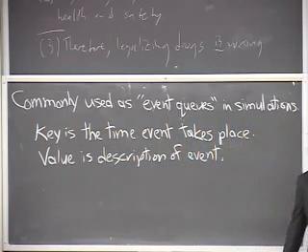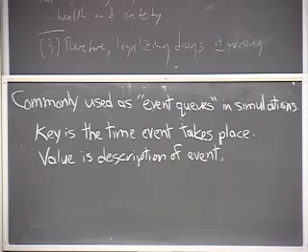So maybe you take an event off the queue, and sure enough, your tree catches fire. And so you decide, well, since this tree is on fire now, it's going to set the neighboring tree on fire at time 12, and the tree is actually going to burn up and fall over at time 15. So you take those new events that are caused by the present event, and you put them on the priority queue so that when the time comes, those events will be processed. And then maybe at time 15, the tree falls down and clobbers some poor firemen or something. And you go on from there.